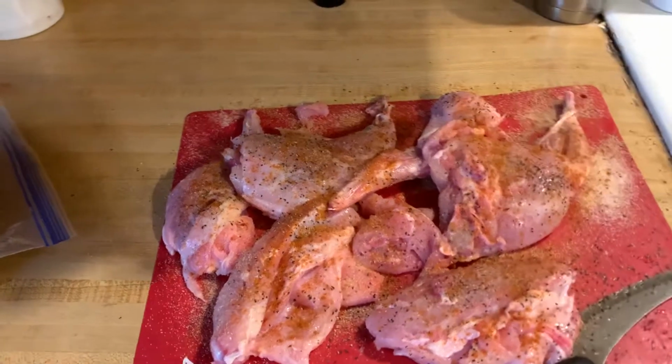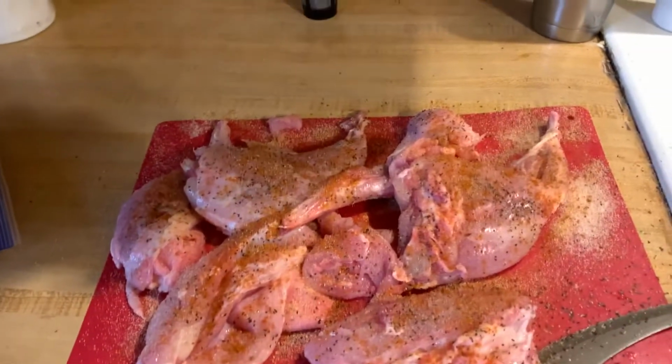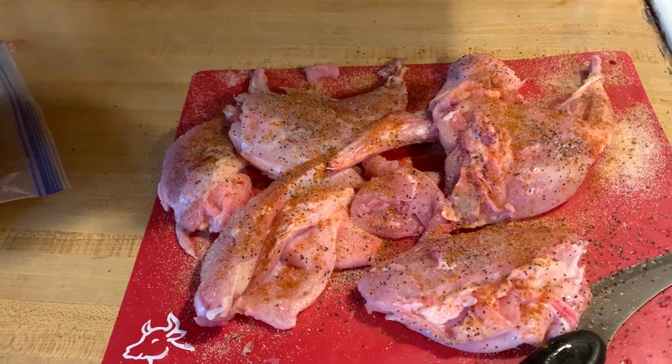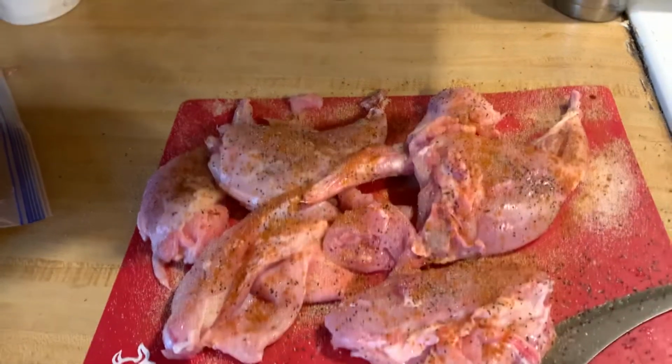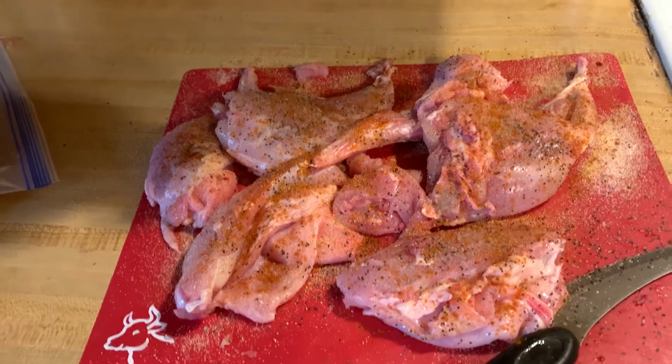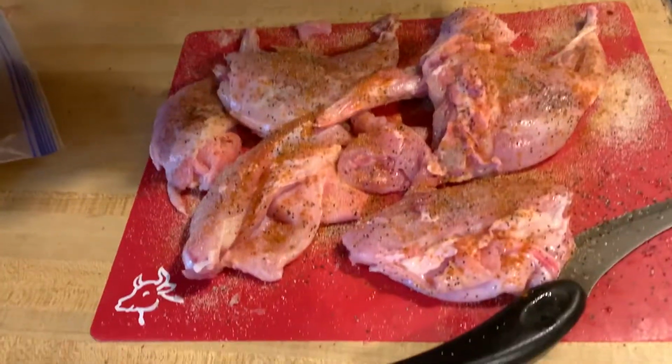Good morning. Today's recipe is going to be stewed rabbit. It has red pepper, garlic, salt, and black pepper. Next, we roll it in our keto coating and put it to fry.